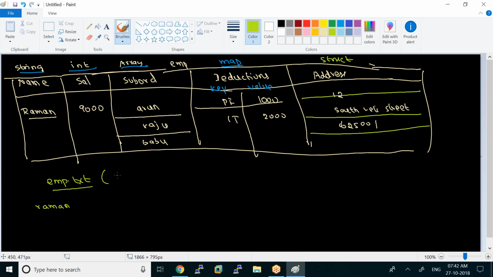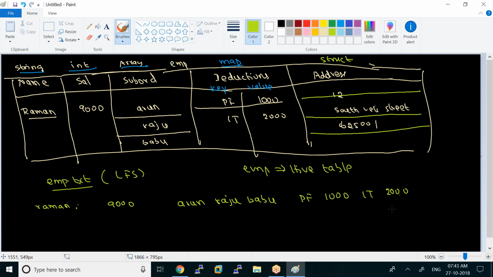So here, Raman, 9,000, and you have the subordinate values Arun, Raju, and Babu, and then PF 1000, IT 2000, followed by 12, South Valley Street, 3 and 6250. So the data will be in this following line.